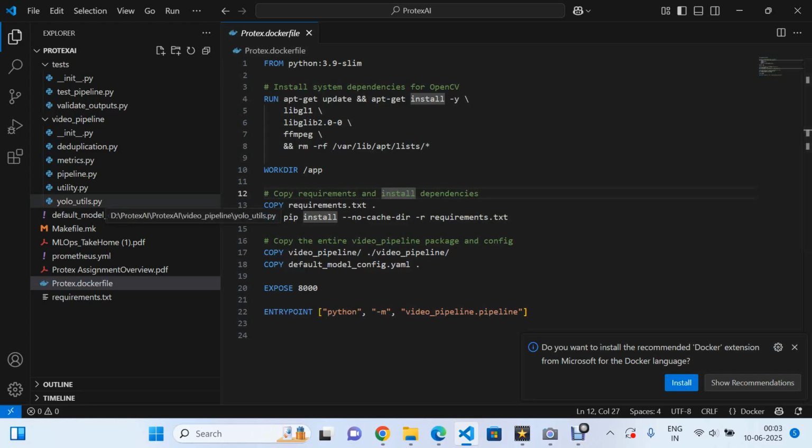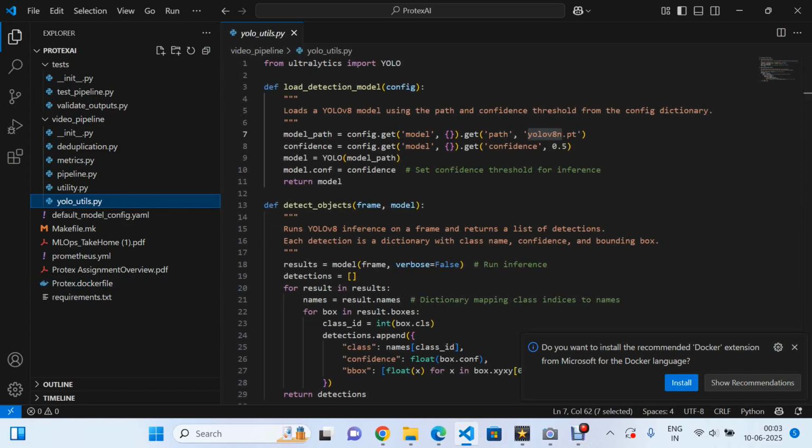In the case of YOLO, I've used YOLOv8 because it has very high accuracy. I think it's 83.7 mAP, and then 50 accuracy. That's what I read. So I used this one instead of YOLOv5. Earlier I used YOLOv3 as well. And its inference is also quite good on GPU. So these are the reasons.